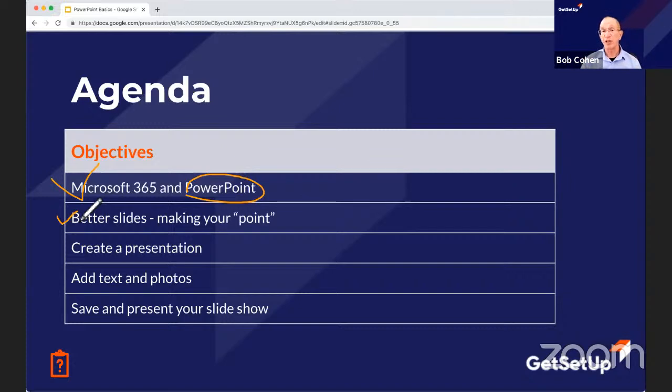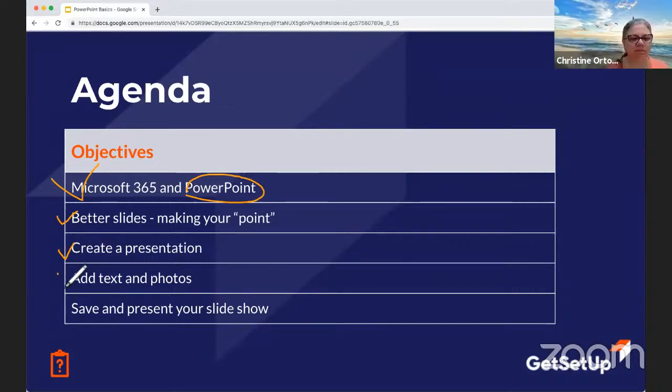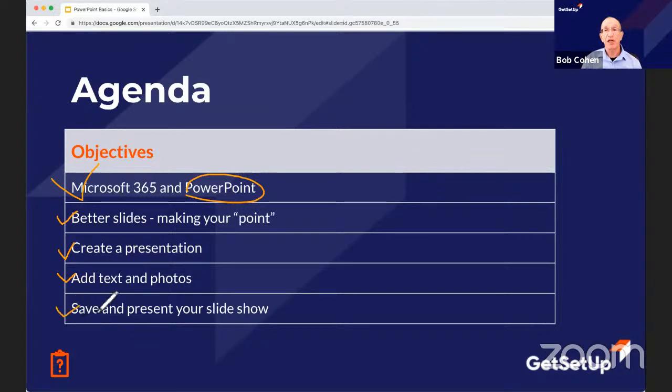Using visual aids helps. PowerPoint is a visual presentation tool that gives you the ability to communicate ideas, concepts and information. We'll walk through creating a presentation, add some text and photos to some slides, and save. And I'm going to show you how to present a presentation when you're doing it on your computer as well.